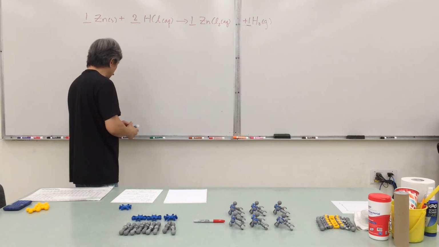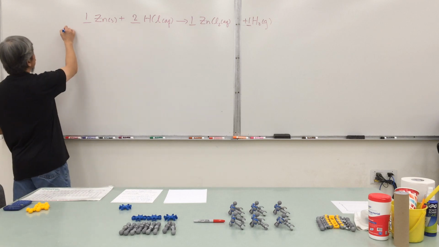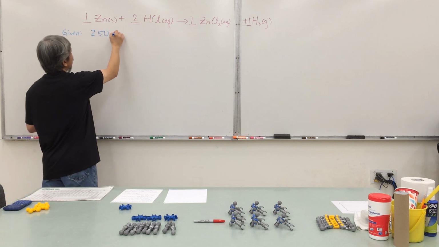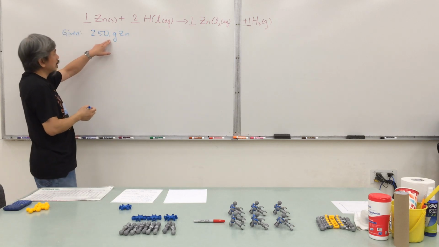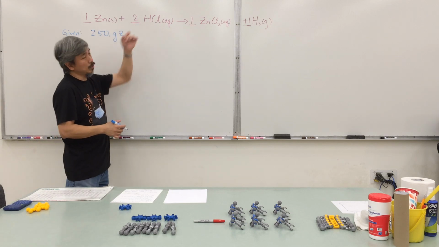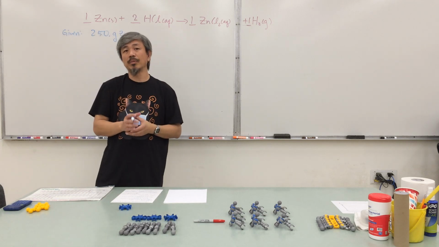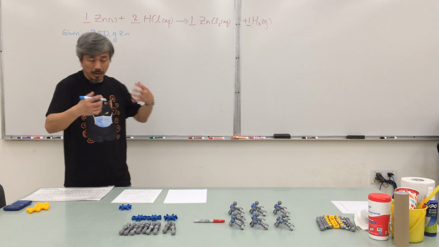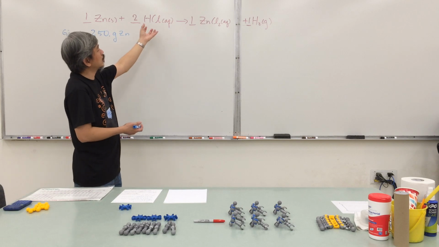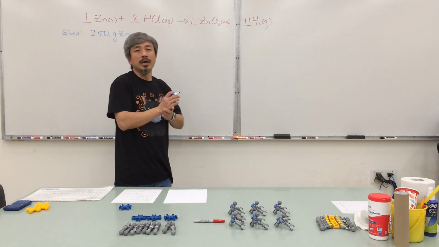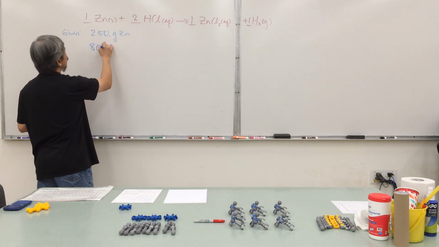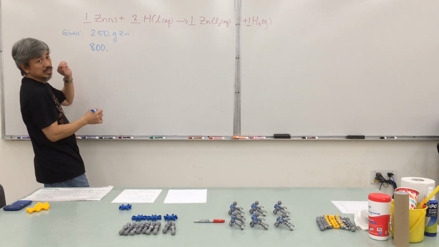So let's assume that you're given a certain amount. Let's say that you're given 250. grams of zinc. I'm going to put a decimal point to remind you that this is actually 3 sig figs. And let's say that you have a certain amount of hydrochloric acid, but in this case, you're probably going to be measuring the volume of your hydrochloric acid. Of course, the hydrochloric acid is going to have a certain concentration of HCl, hydrogen chloride gas that's been dissolved in water as a solvent. So that's your hydrochloric solution. So in this case, let's say you have 800., again, I'm putting a decimal point to remind me this is 3 sig figs.